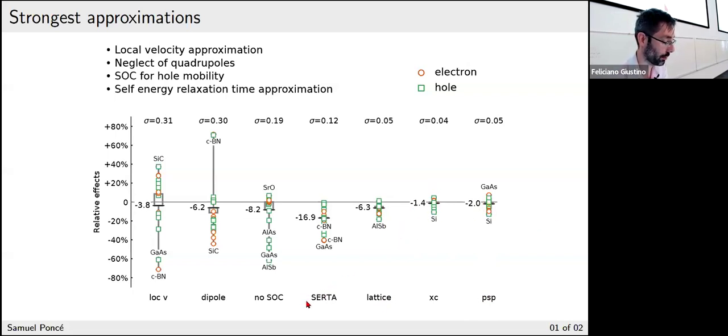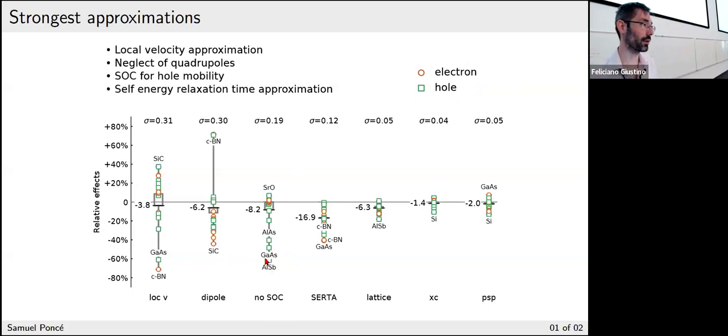One thing that maybe is interesting is the spin-orbit coupling. Spin-orbit coupling works always very well for the electron, because typically the conduction band is well described. However, for the hole, due to spin-orbit coupling, you get a splitting of the valence bands, and that typically impacts the mobility a lot. And so you can see that all the deviation and the underestimation that you see here, if you don't include spin-orbit coupling, they are basically impacting the hole. So if you want to study the electron, you probably don't need spin-orbit coupling, except if it's a specific material. But if you want to look at hole mobility, you should really include spin-orbit coupling, because you can see that I have here up to, I don't know, 70% differences.